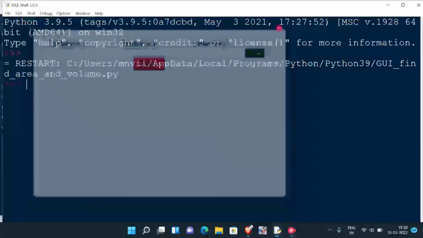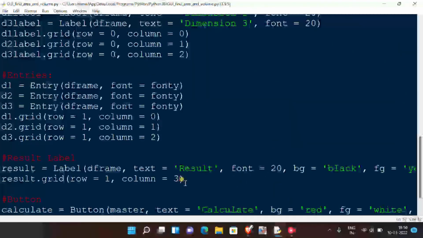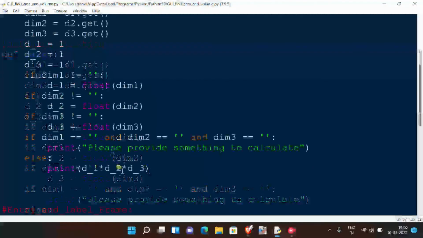There we go, that result looks better at the position beside the entry.